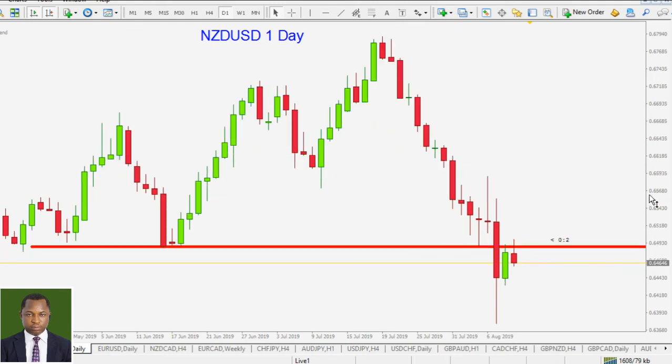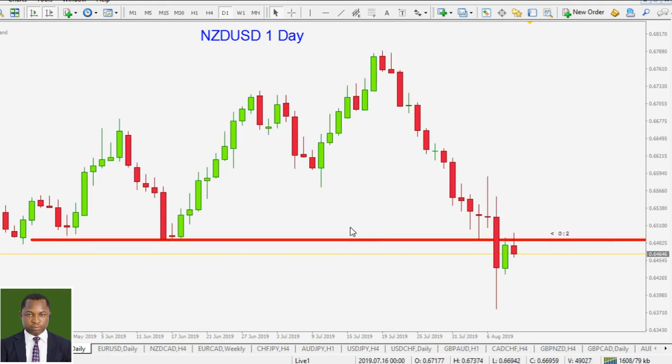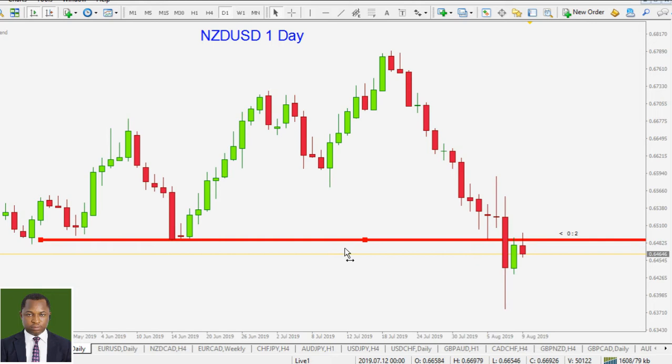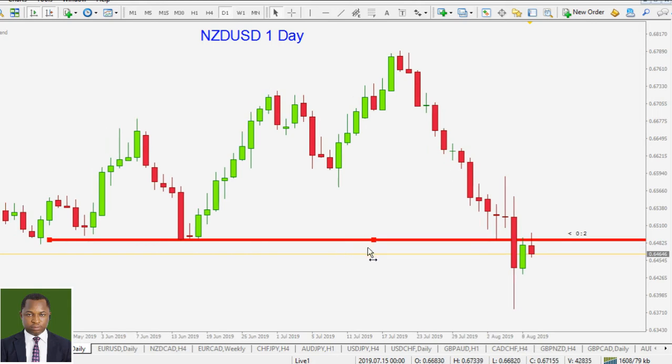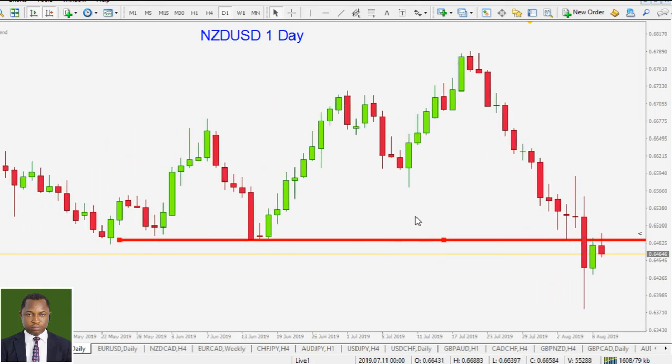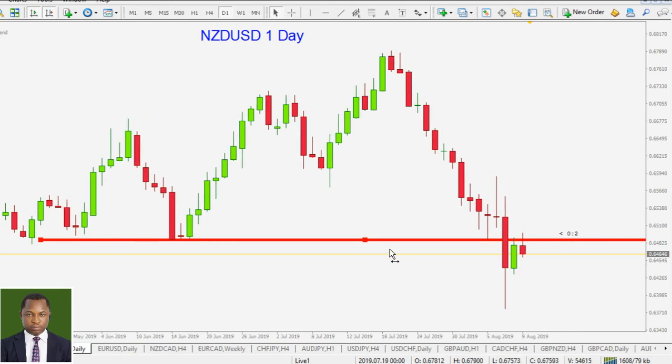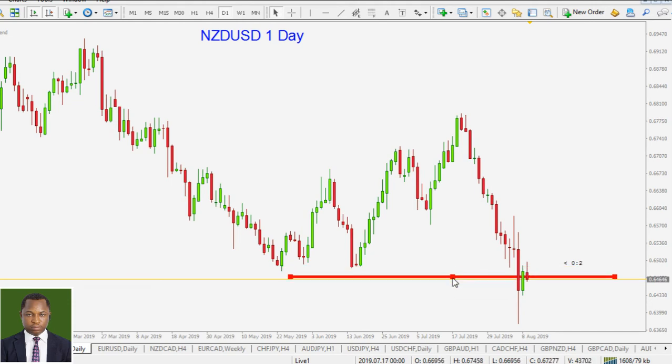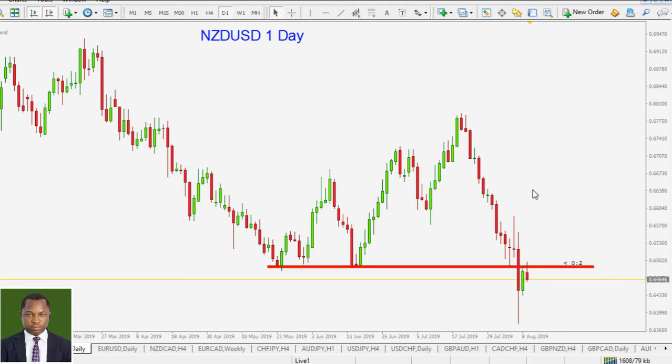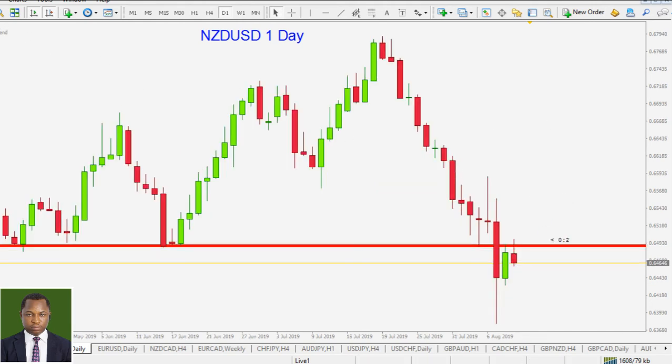In my opinion, it is something that on a very good day, I will not hesitate to take the trade. Okay, let me adjust this. All right, so it is happening at a very nice area that on a very good day I will not hesitate taking the trade. It is a nice setup right there. I would have loved to take the trade, but for one reason, we are not going to be getting involved.